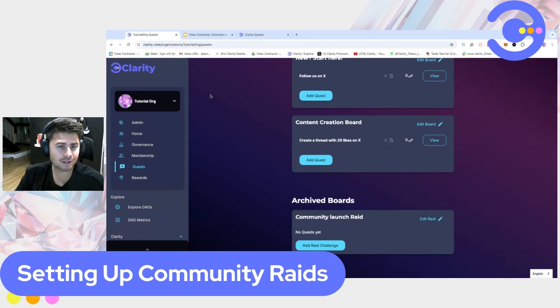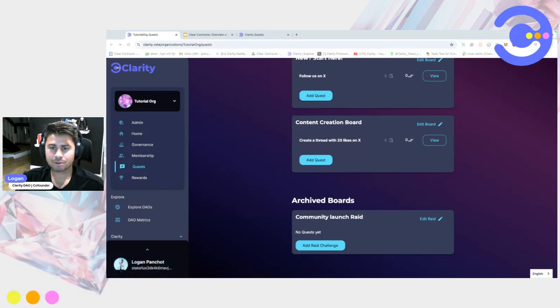There's also a whole other part of the platform where it's actual on-chain treasury management with smart contracts that automatically execute if you have an on-chain vote for your community, and that's the only way to govern the funds. But this tutorial is getting a little long, so I'm going to wrap it up here. As I said, I made this tutorial because I think people need to understand just how much you can help your community by using Clarity and organizing them, incentivizing them, rewarding them, getting everyone's noses pointed in the same direction, and really creating a decentralized workforce, an aligned decentralized community around your project.